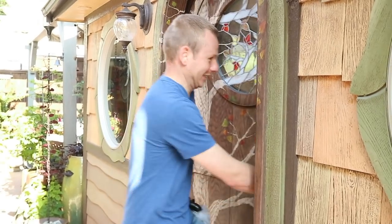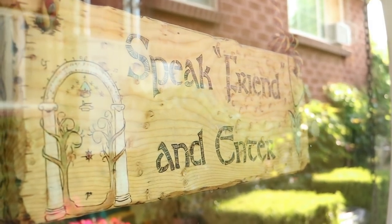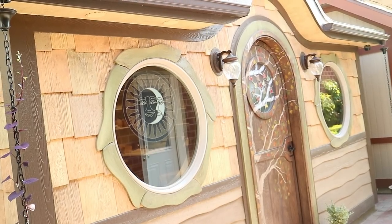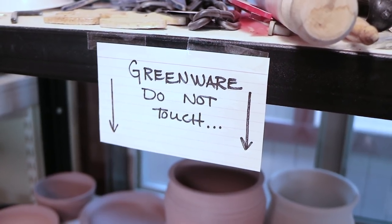I'm really excited for this project. Today, we're going to my wife's Uncle Timo, who runs this art studio, where he does wood burning, he does stained glass, he does all kinds of things. But most importantly for us today, he does pottery.